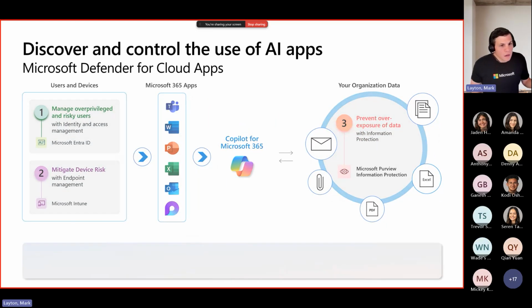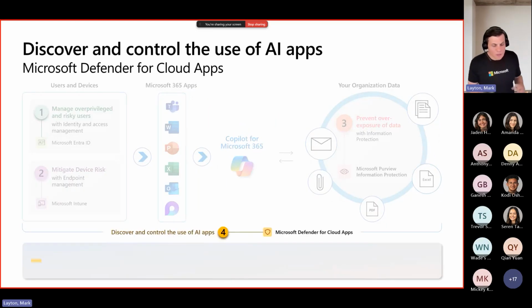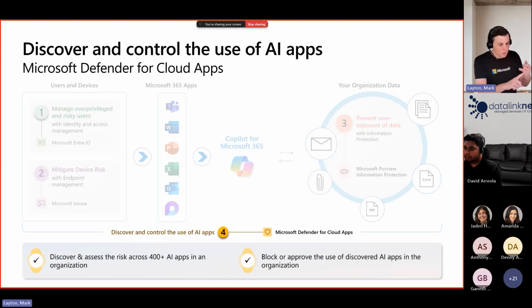And then finally, the last one. What we've talked about now is the user, the device, and the data. Now let's talk about applications, okay? There's something called Defender for Cloud Apps, and what it can allow you to do is take a snapshot of the apps in your organization, and you might not even know. People might be using ChatGPT, or they might be using TikTok or something like that on a corporate issued device. You can block that, you can find it, and you can get rid of it. You can do things with that through Intune. You can do it with Defender for Cloud Apps.